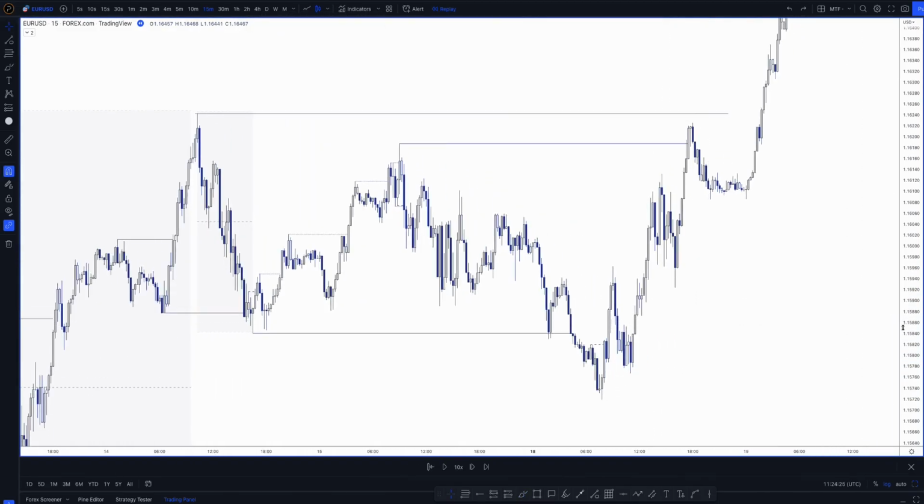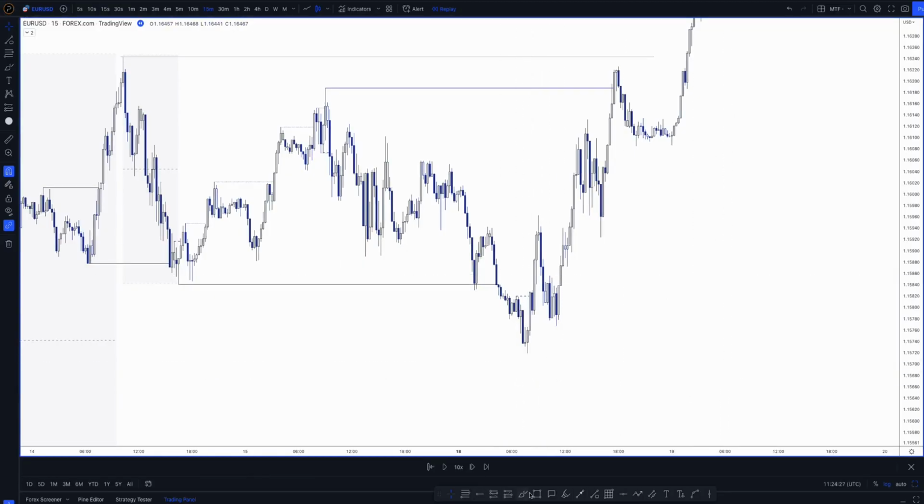Yes, an M15 CHoCH is not the best signal that a 4-hour high low is in place. But if you can put more and more confluence together, 4-hour discount, it's the start of a new trend, supply and demand, which you'll get into, then perhaps this is where you go, okay, we've had a lot of momentum, session timing, etc., and this can be a trade that you may want to take, especially as we spiked that high and are starting to show signs that potentially we're starting to make that move, okay? Especially then when you get that IBOS there, right? And then you can look to try and capture this higher low. Then the M15 does shift bullish, okay? And then we can look to capture this higher low, and then we're off, okay?